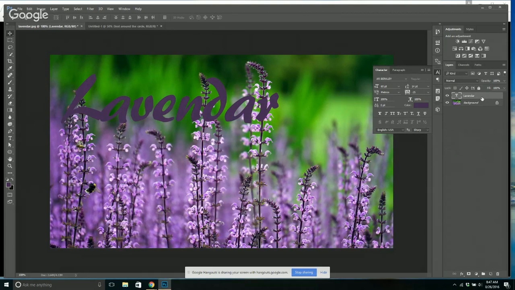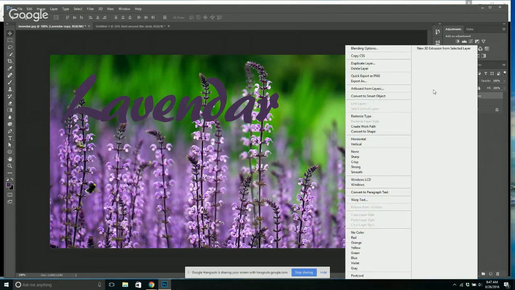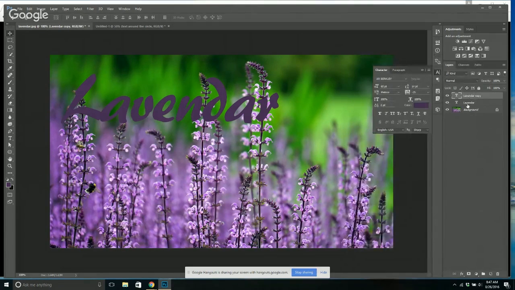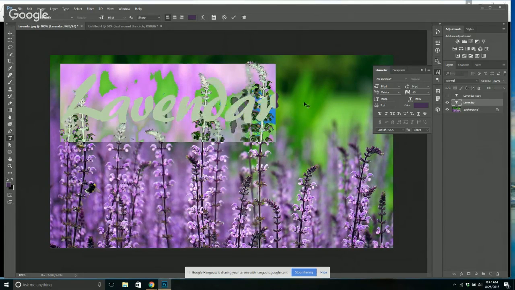So I'm going to duplicate my text layer. I have it selected in my layers panel. Command J or Control J duplicates the selected layer. You can also right click and select duplicate layer. I'm going to turn off the top layer because I'm going to get to the text that's underneath the top layer, and I want to change the color of it. So I'm going to select that layer in my layers panel, grab my text tool, and select that text.